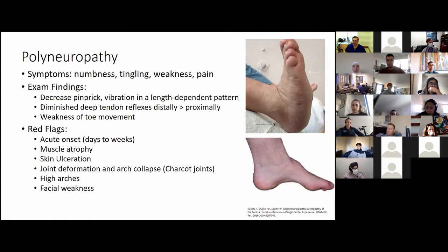You're going to look for, so Charcot was named for both of these foot conditions, right? You have Charcot arthropathy, where you have such loss of nerve innervation and vascular supply that the arch of the foot actually collapses, the bones actually collapse, and you have a Charcot joint, as opposed to Charcot-Marie-Tooth disease, where this is a hereditary neuropathy, where you have these very characteristic, very high arches and champagne bottle legs, very thin looking legs. But sometimes, Charcot-Marie-Tooth, the most common hereditary neuropathy, is very common, but the only findings people may have is just a little bit high arches, and maybe it never bothered them until their 60s or 70s when they're like, yeah, I have some numbness.